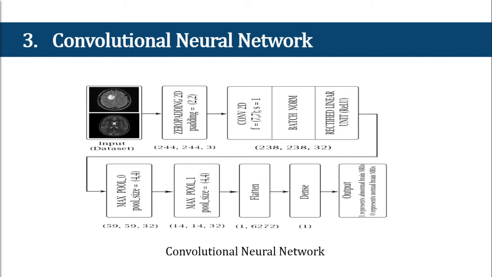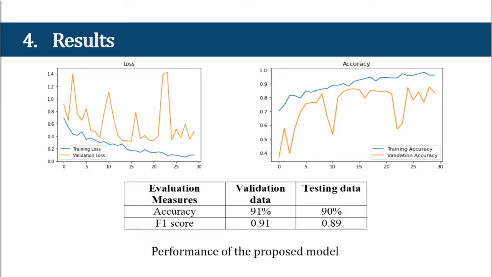And the dense function calculates the probability score for each class and classifies the final decision, whether the inputs MRI images consist of tumors or non-tumors. For our results as presented in the graphs and the tables based on our proposed model, we split our augmented data into training, validation, and testing into ratios of 70, 15, and 15, respectively. There are 1,162 images for training and 249 for validation and 249 for testing of the model's accuracy. We trained the models for 30 epochs with a batch size of 10. The experiment was done using TensorFlow and Keras libraries in Python on a GPU having 2.3GHz Core i5 processor with 8GB of RAM.